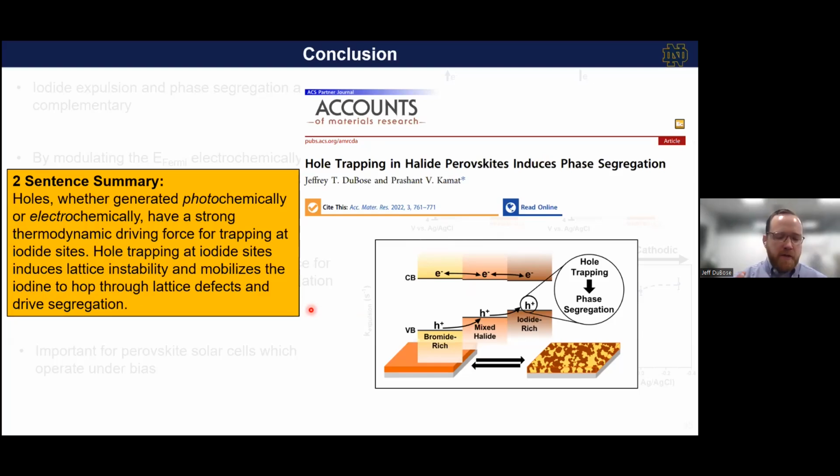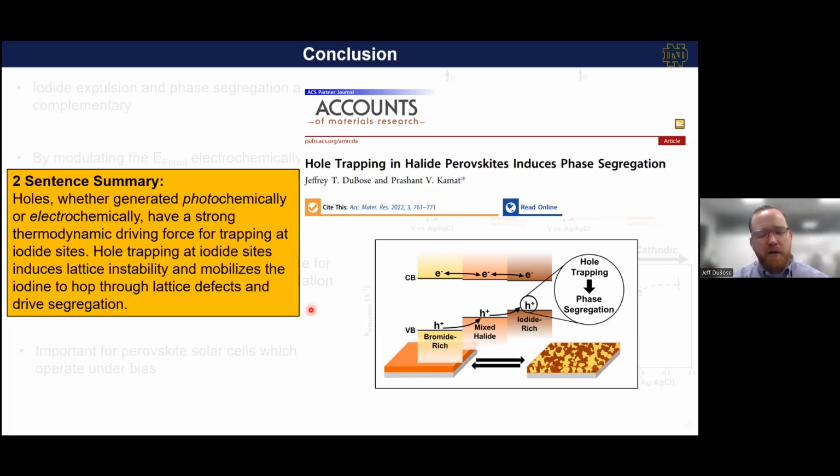But I think the basic picture that we have is that thermodynamically, there's unfortunately a very strong driving force for this halide oxidation. But where the field is starting to move, and has been moving for a while, is this idea that thermodynamically, we're kind of hosed when it comes to phase segregation. Thermodynamically, there's a very strong driving force, which is why a lot of folks are looking more kinetically at slowing down and trapping these processes. And a lot of that has to do with interfacial engineering. You can put a thin layer of 2D perovskite, which can halt the movement of those mobile iodide atoms. There are folks that have also looked at putting graphene layers at these interfaces.